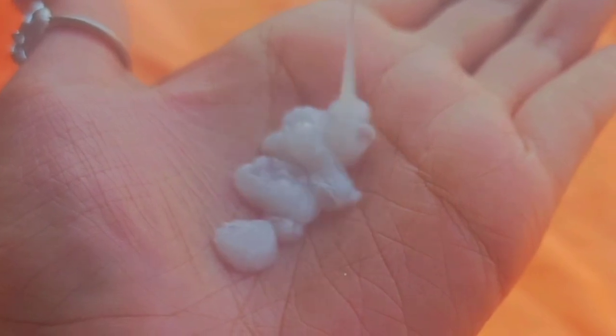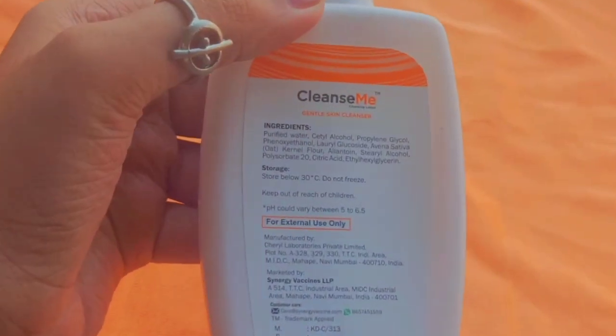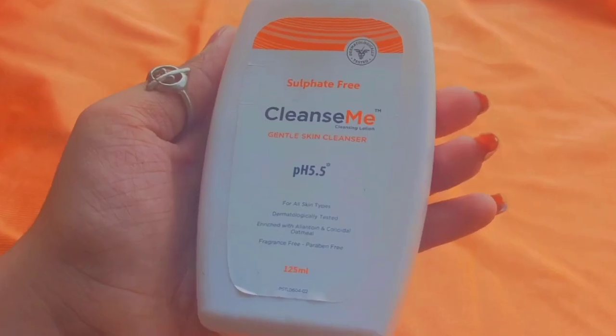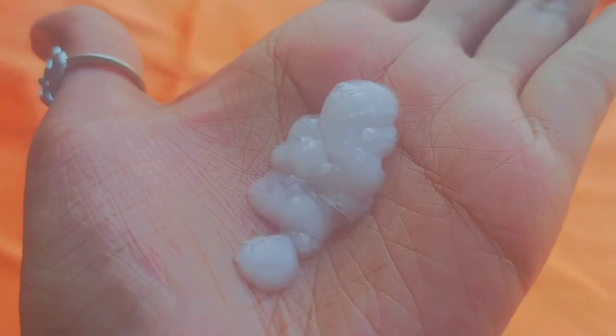After the cleansing balm/gel, I use a water-based cleanser to remove any residue that isn't visible to the naked eye. This makes the skin truly squeaky clean so it can breathe throughout the night. My staple for about a year now is 'Cleanse Me' Cleansing Lotion — a gentle skin cleanser. It's the only product in my routine that is essentially fragrance-free with a really clean ingredient list, and it's super affordable. It's a holy grail I'm not planning to replace.